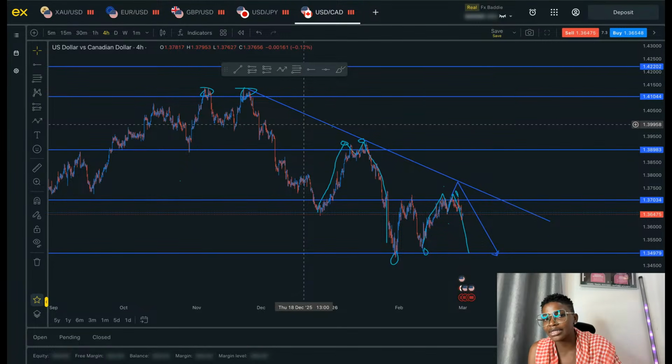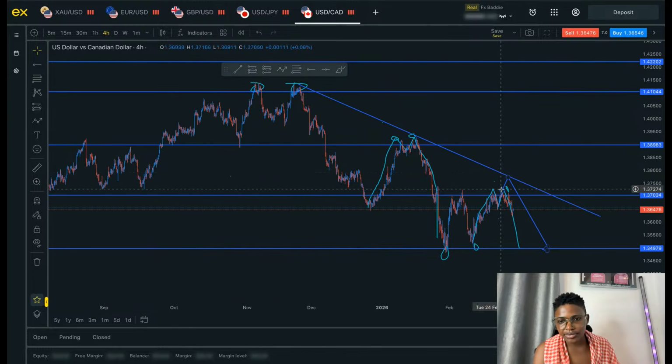So I'm actually marking this many levels because I want you guys to understand how to spot out your key levels, and these key levels are support and resistance levels. It's very important that you mark it. Professional traders, they'll just look at the market and they'll mark two lines: resistance, support, and that is it. But as a beginner, before you get to that professional level, mark every key level that you see because it is a point of interest and it will help you.